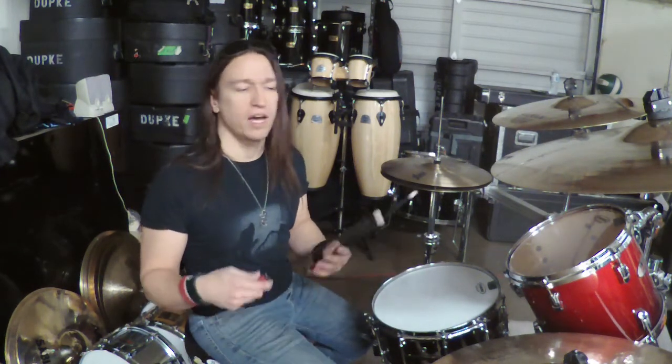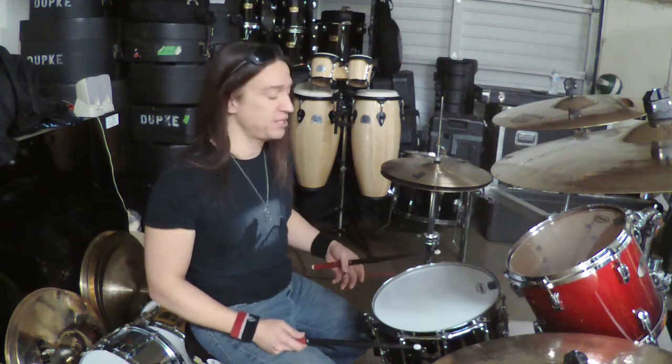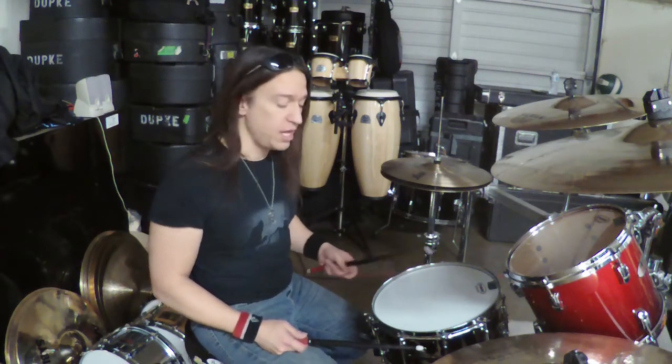Now, one of my favorite ways to apply this groove is in a halftime shuffle. You end up with kind of this crazy mix of ingredients, where on the right hand you've got a pattern that's not exactly, but kind of like Alex Van Halen's pattern on Van Halen's Hot for Teacher. You've got a regular Texas style kind of shuffle, but played halftime with your left hand on the snare. And then the right foot becomes the John Bonham style sextuplets, like you hear on Good Times, Bad Times.